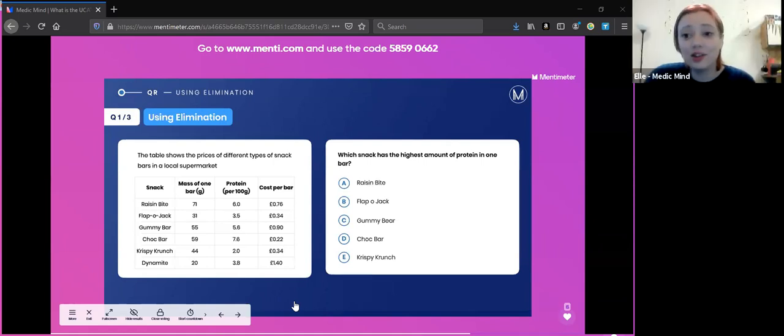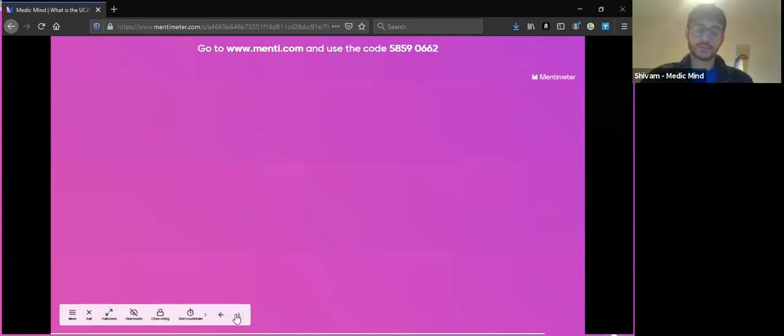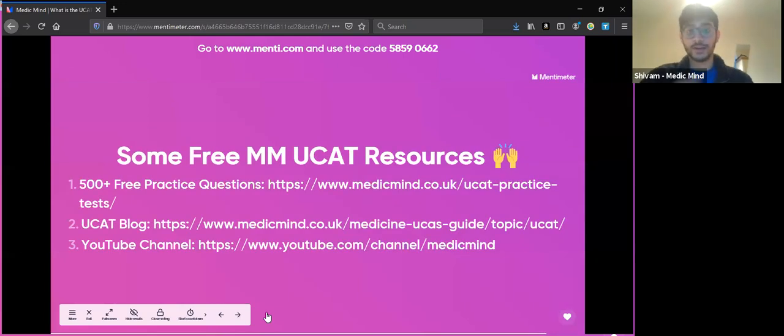Absolutely. And I think it doesn't come very naturally. I've tutored a lot of students with this particular section, and a lot of you will intrinsically want to work out every single one because you want to be certain with your answer. The trouble is this is very different to GCSEs and A levels. You just simply don't have that time. As you start practicing the UCAT and you see the time limits, you'll start to appreciate what we mean by that. And elimination is a technique that narrows it down for you and makes it a lot quicker.